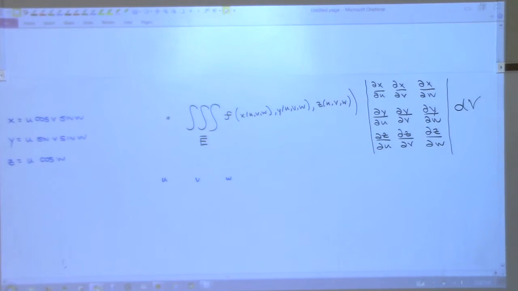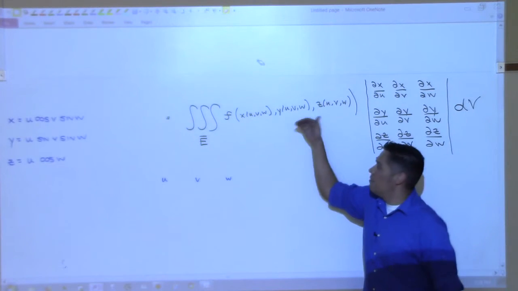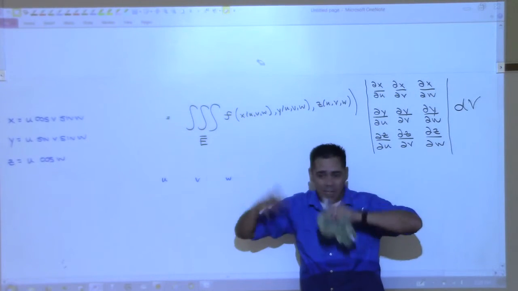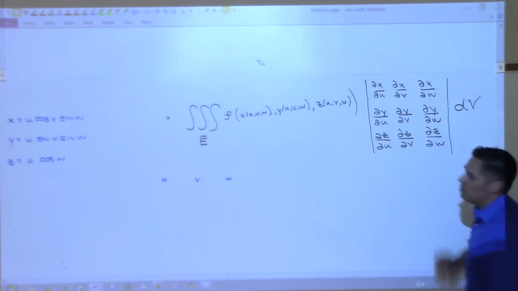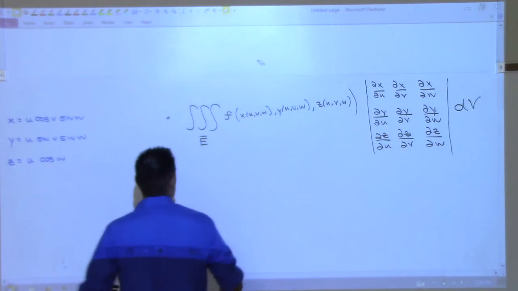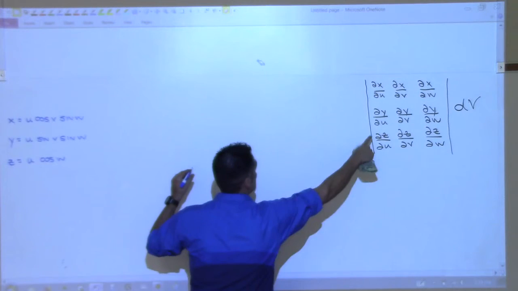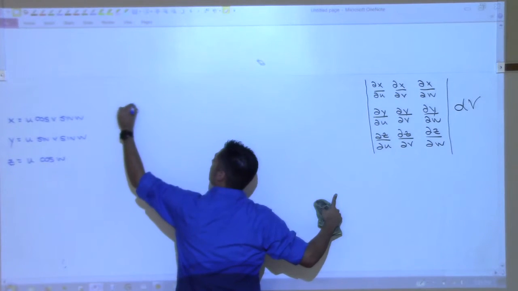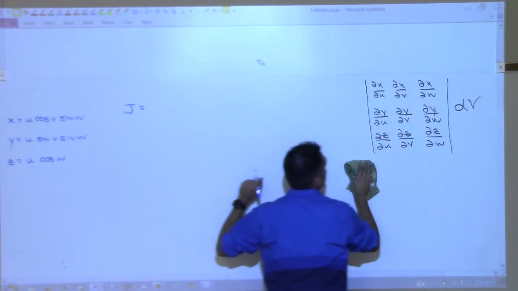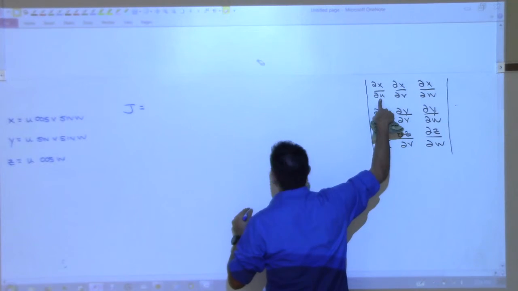Anytime we want to use spherical conversions, we must do whatever the spherical conversions are in our function. We must change our limits of integration however they change, but then we need to compute the Jacobian determinant. We're going to do that right now, and this is going to be messy. So let's just focus on that part. Our Jacobian, and we'll take an absolute value at the very end, is going to be the partial of x with respect to u.